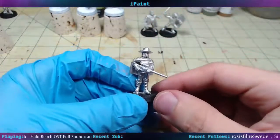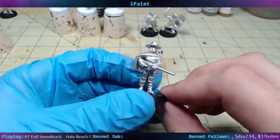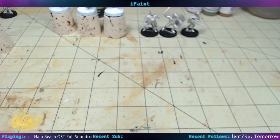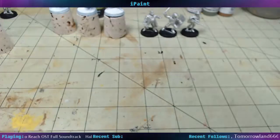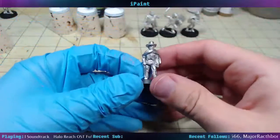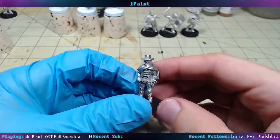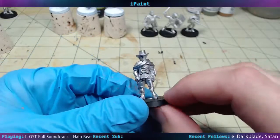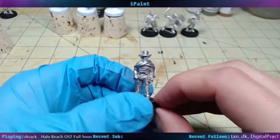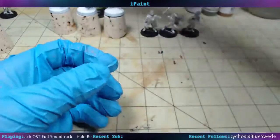We got the Outrider — she's got a sniper rifle and like this sweet poncho. Be fun to paint up. And then I did have another model that I had gotten assembled, but I noticed that the light machine gun on her was bent. I had to get the glue off, so I think she's in the freezer right now — that's an easy way to break open super glue. This is Brigade Games — not Clint Eastwood — so he'll be pretty fun to paint up as like a deputized citizen.